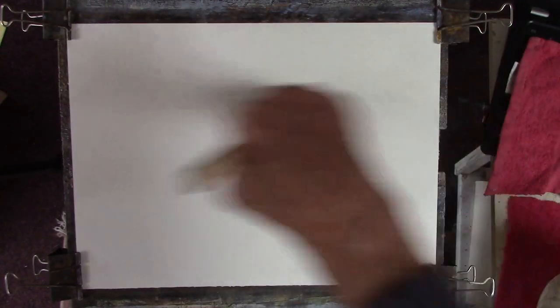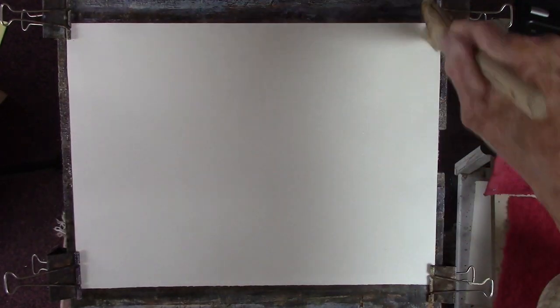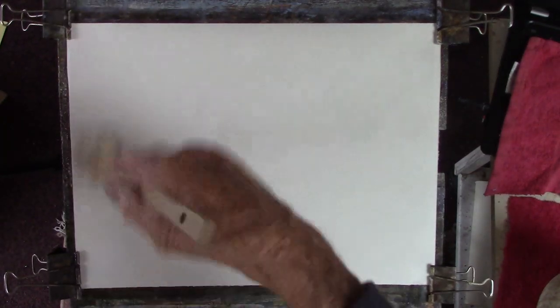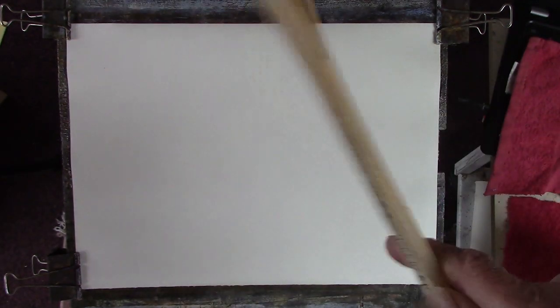So the first thing to do is just to give the paper a bit of a wet, help the paint flow. This is the Saunders Waterford 90 pound hot pressed. Okay. Now, the large Ron Ranson hake, the medium Ron Ranson hake, and the rigger.